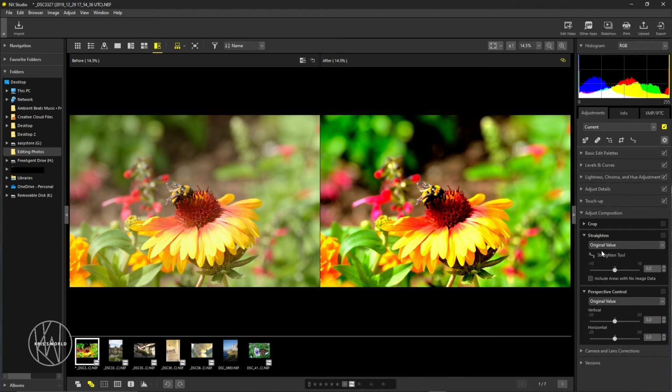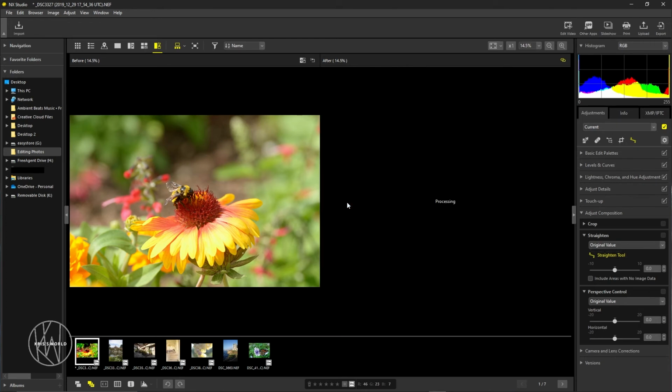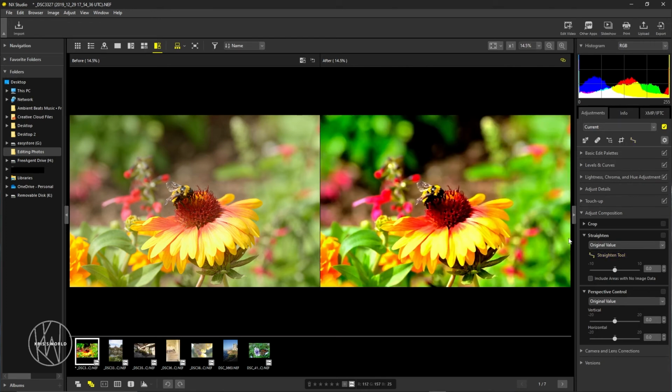So let's see, it looks like you can click this. Use the straightening tool to straighten images. Okay. No, I did that wrong. Let's do this. So you click and you drag it, from one point to another. Let's see what it comes out with.